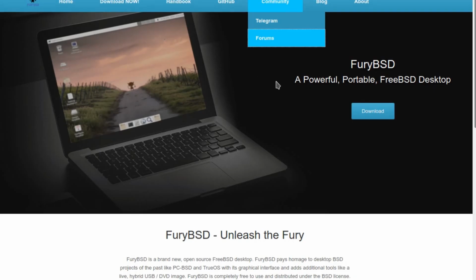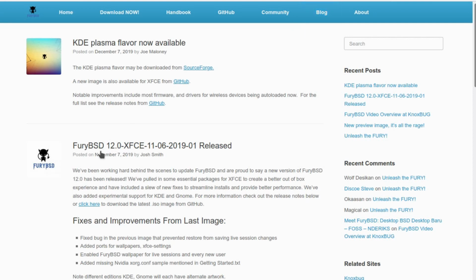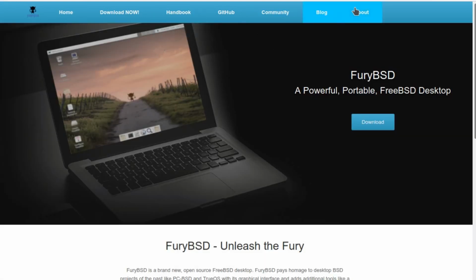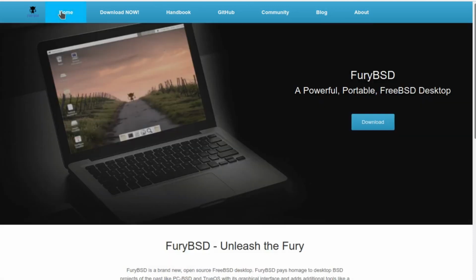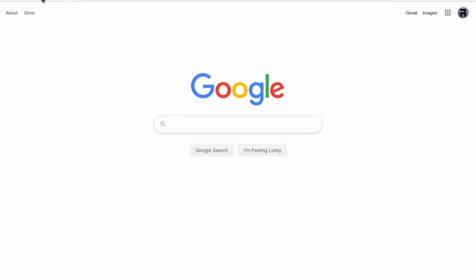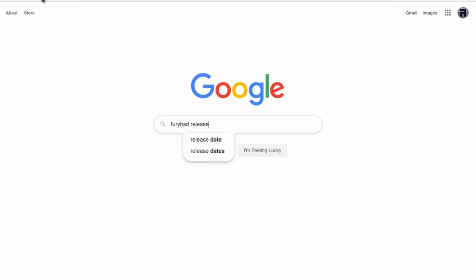Tips and tricks, help, suggestions, outlook. No, I don't think I'm going to find anything there. To the blog. It takes us back to this. And again, the slightly older information. And surely in the about. Well, it tells you what it's about. But yeah, I really couldn't find any information about what's changed between 12.0 and 12.1, other than the underlying software being FreeBSD, if that mirrors 12.0, 12.1.